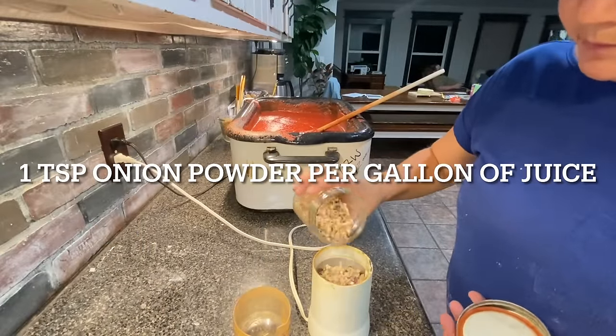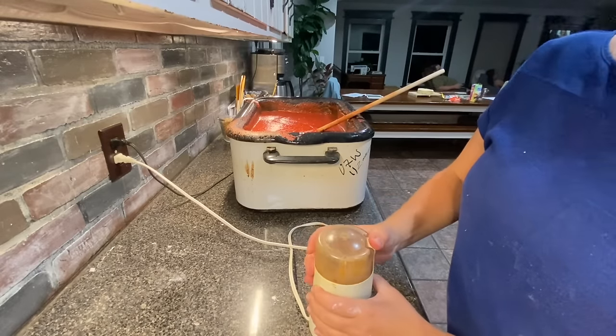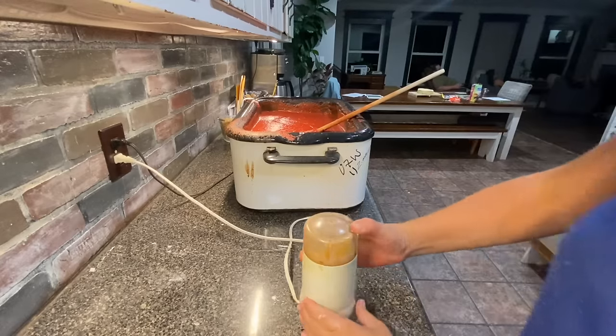So I'm taking some onions that I dehydrated earlier this summer, and I'm grinding them up to add to the ketchup in place of adding onion powder.